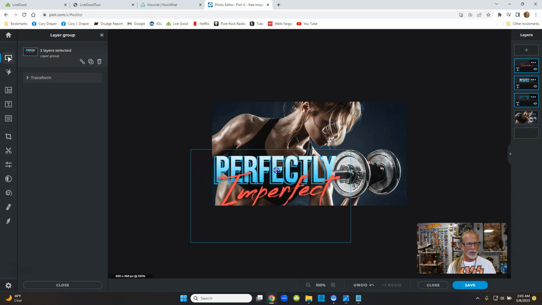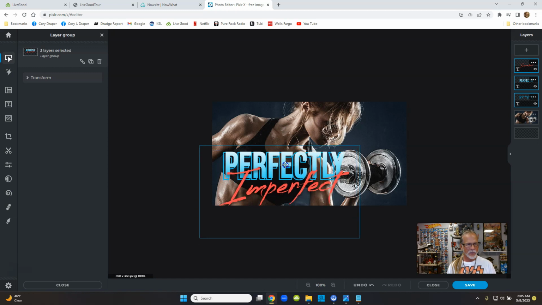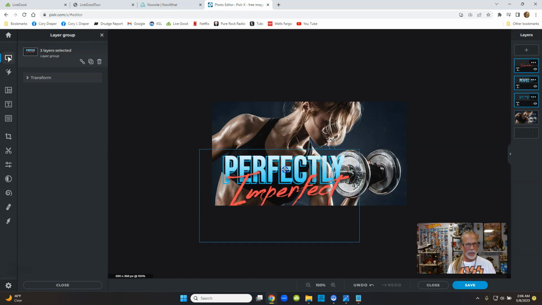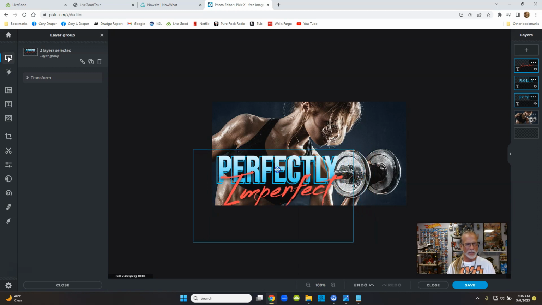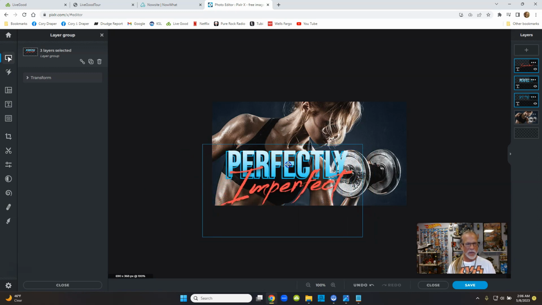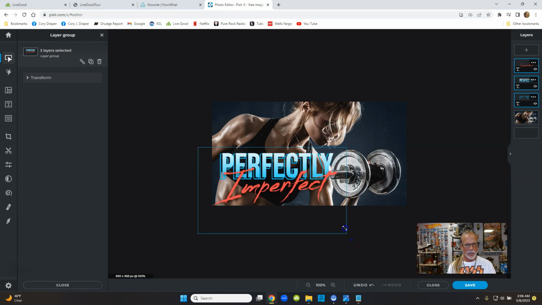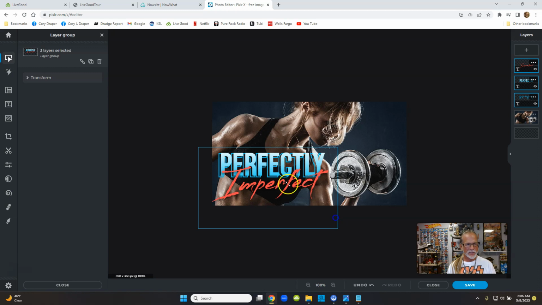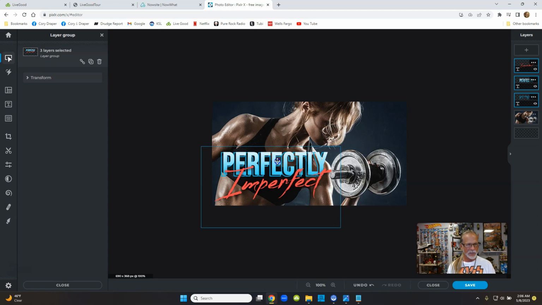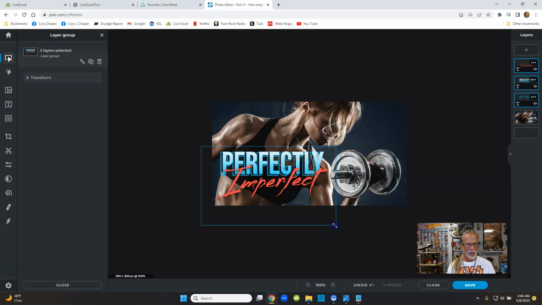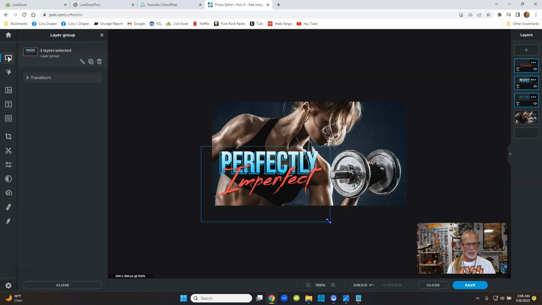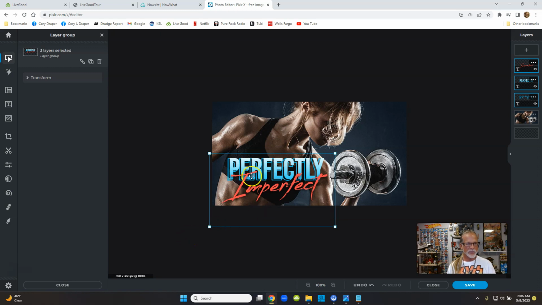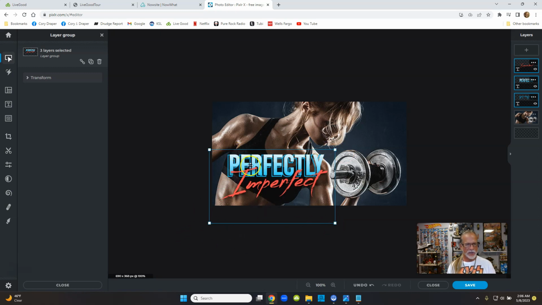And let's say I just want to put it right here, but it's obviously a little too big. I mean, it kind of crams up the weight. Let's say I just want to make it just over her body a little bit. So what I do is I'll just shrink it about, let's say right there. And right now she's perfectly imperfect. I don't think she'd really appreciate that, but it might be a little too small. I don't really want it to cram like this. I don't like it. It doesn't look good. I think this looks nice. You can still see her body. It's kind of positioned nice. And even though you can see the rectangles and all that, when you click outside of it, they disappear.